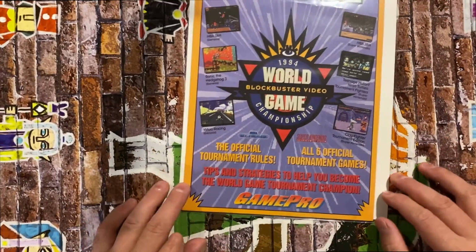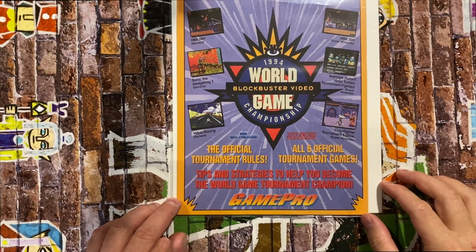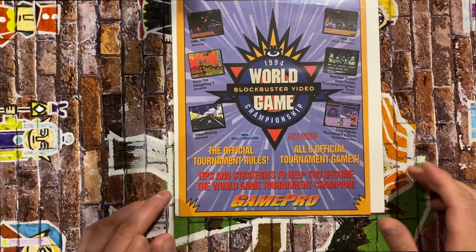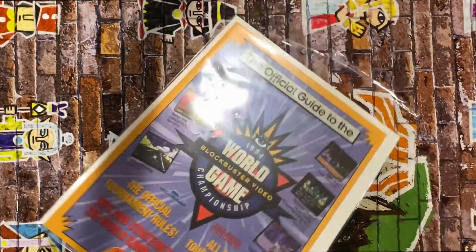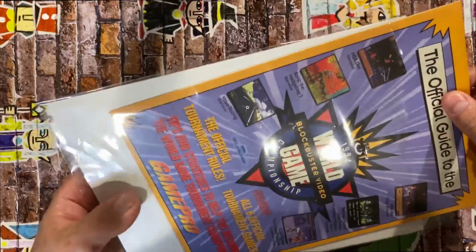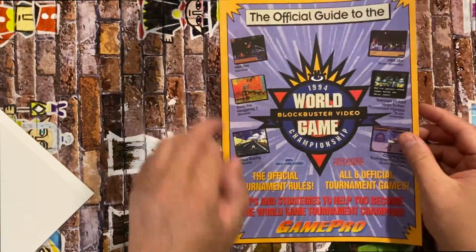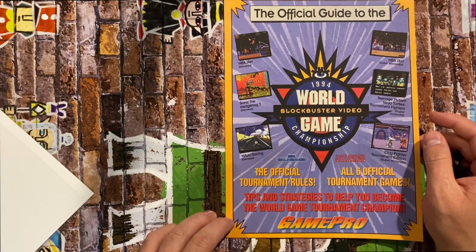This is the 1994 Blockbuster World Game Championship. Super cool piece. I don't know much about it. Like I said, it was for subscribers only. But when I saw this, I was like, man, I'm gonna have to get this. So it's just a little pamphlet talking about the 1994, obviously, World Game Championships.